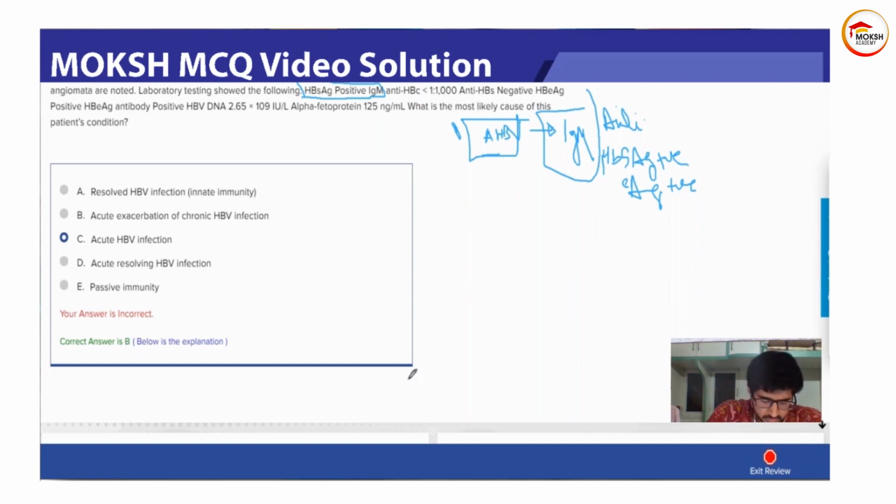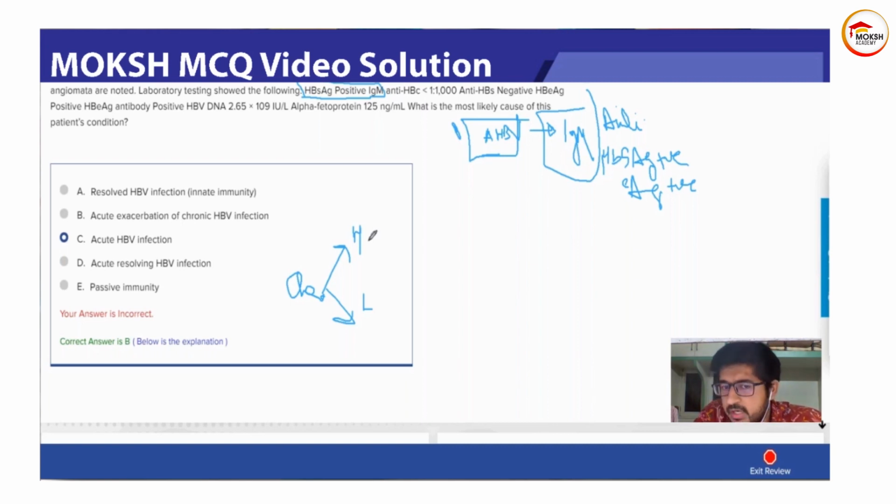So next part, which we go according to your First Aid. Now we talk about chronic. Chronic can be of two types: high and low transmissibility. Usually you won't be troubled with this in your question, but sometimes it can be there. So it is very important to know what is high and low transmissibility. So what will be the HBs? I'll ask you people. Let's see how much you have understood.